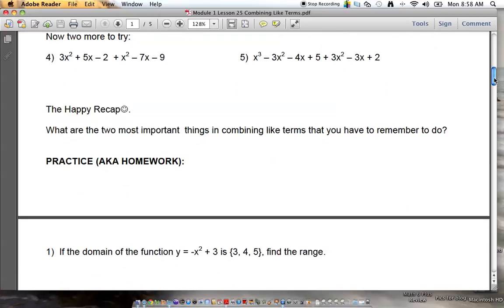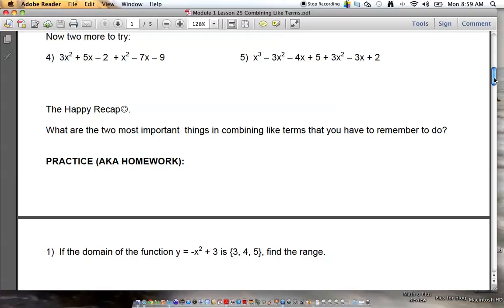No, oh, here's the deal. Mary asked a great question. This whole thing began with her asking, do we add the exponents? Mary, can I ask you a question? If you have 3 pretty pink bows and 2 pretty pink bows, what do you have? 5 pretty pink bows. Do you have 5 pretty pink bows squared? No. If you add 3 puppies and 2 puppies, do you get 5 puppies squared? No. You get 5 puppies.